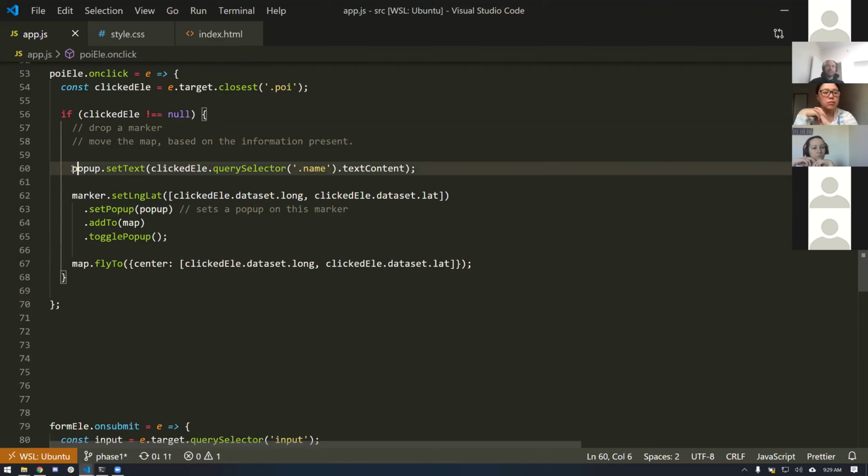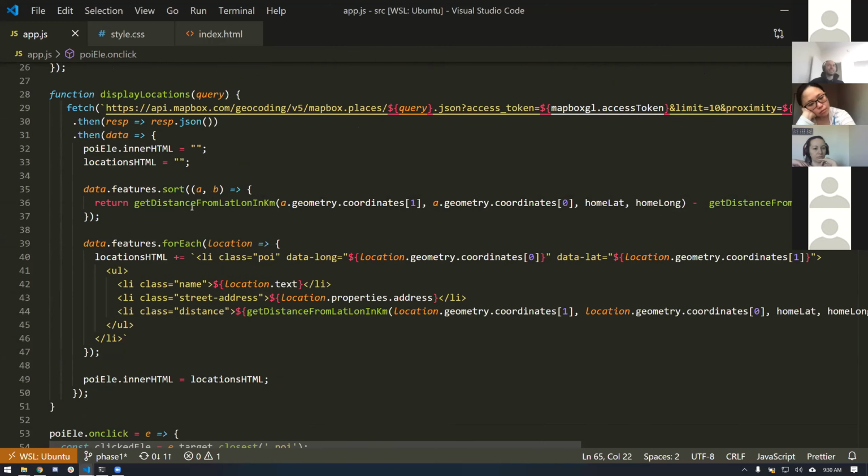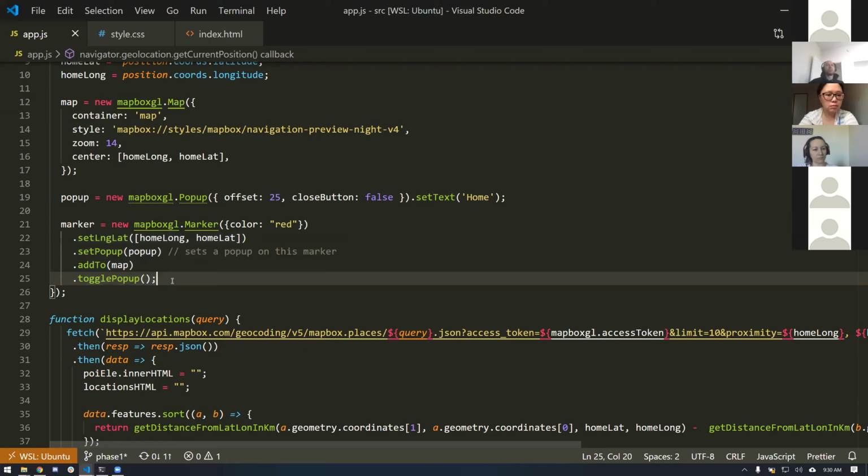We already had a pop-up, so we'll just use it. We already have a marker, so we'll just use it. We're calling the same functions on it because those belong to the instance object anyways. This line is an instance object. This creates an instance object. These get applied to that instance object.